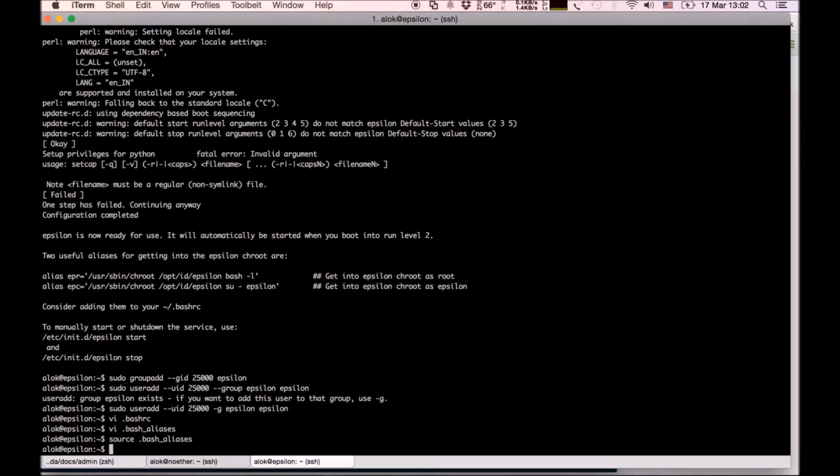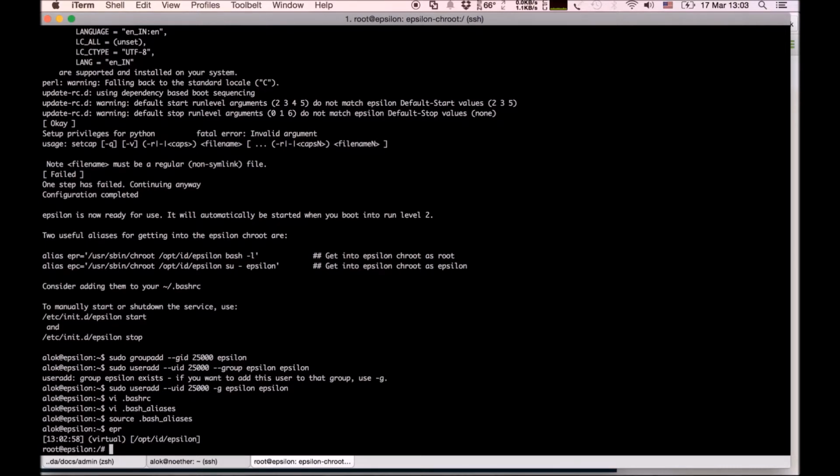With these aliases, you can log into the CH root as root using EPR and as Epsilon user using EPC.